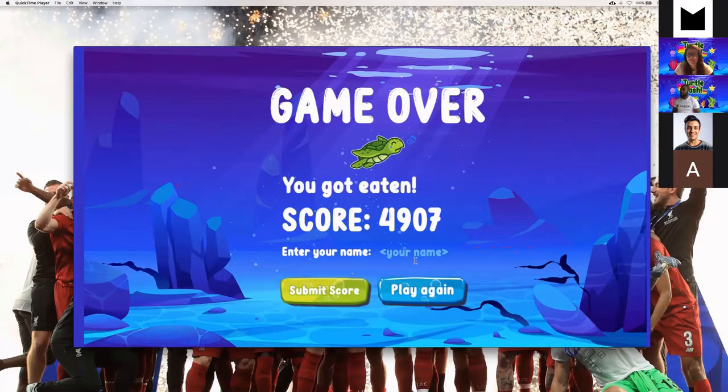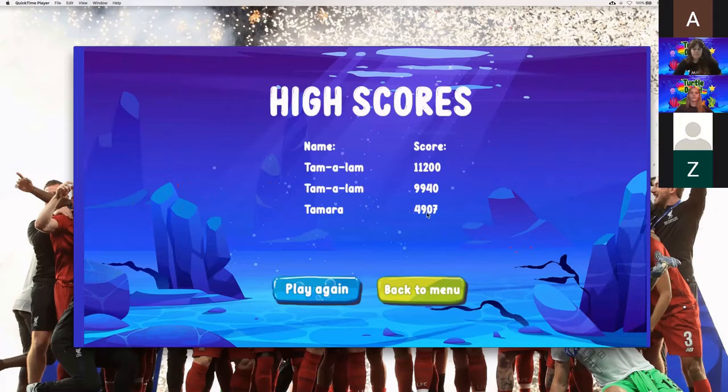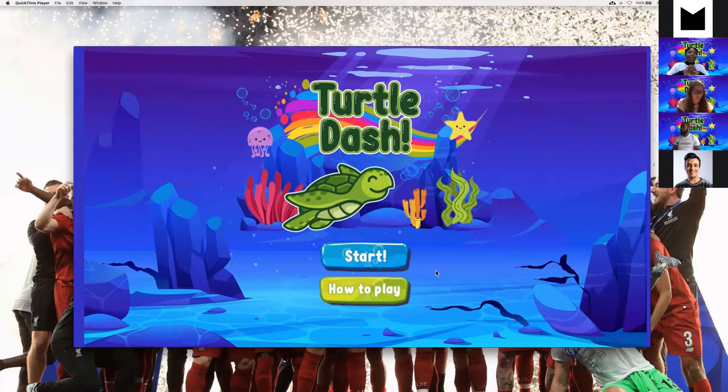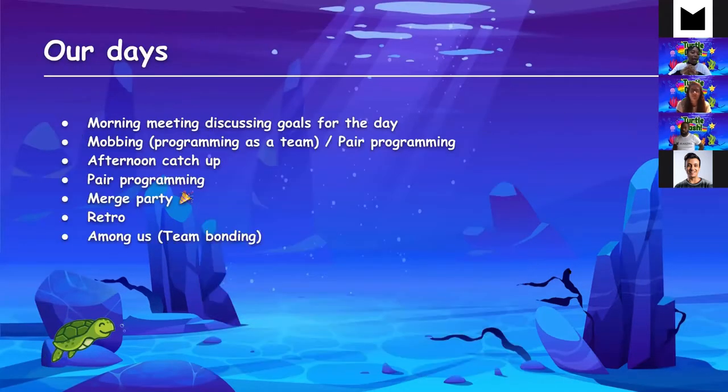So on this screen now, you have an opportunity to type your name. And if you do type your name in and submit your score, you'll see a list of all your high scores, which you can keep coming back to at any time and try to beat your score and be the best that you can be, basically. So that was the demo of our game, and I'm now going to pass you on to Charlotte, who will tell us a bit more about how we worked as a team.